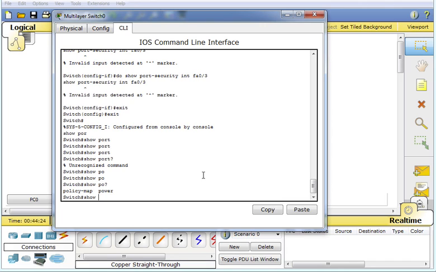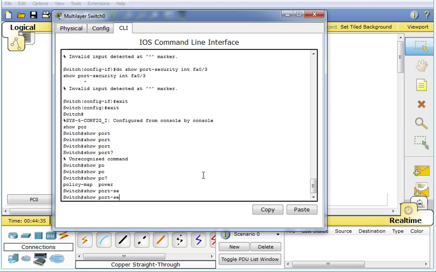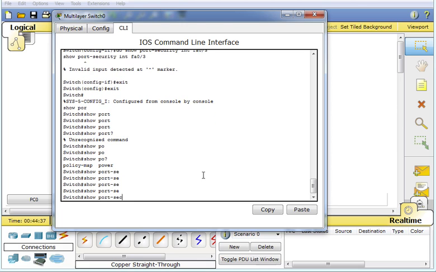Oh, so apparently that command is not going to work, which is weird because it's letting me set port security, but it's not letting me show it. Another reason we're using real equipment for this lab. So anyway, if you do show port-security interface fa0/3, then that should show you some stuff.